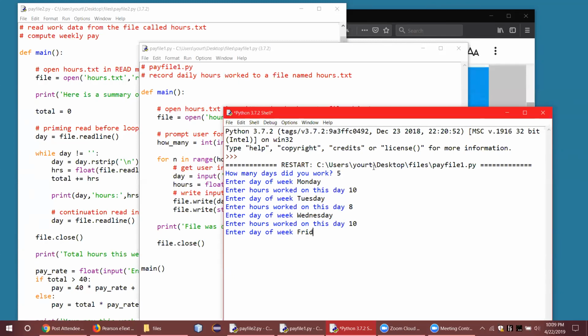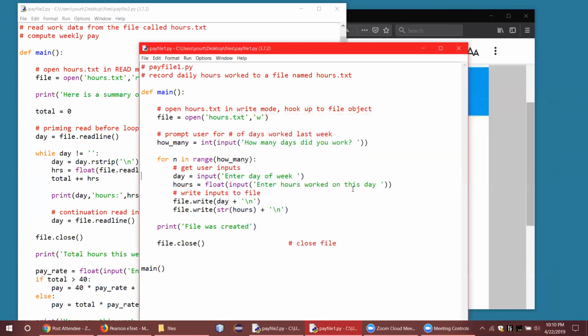Friday, I worked 12 hours. And let's see, that's 1, 2, 3, 4. That's 5 days. That gets me into an overtime situation, I believe. So I'll go with Saturday. And let's say I worked 6 hours. Okay, so that created the file.